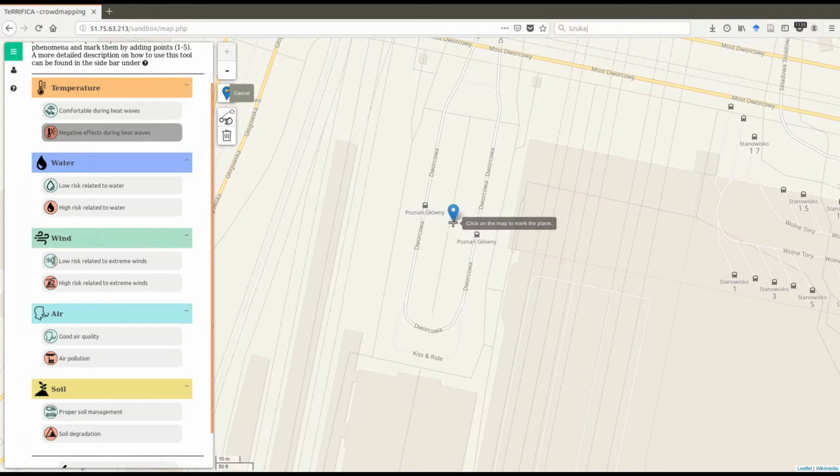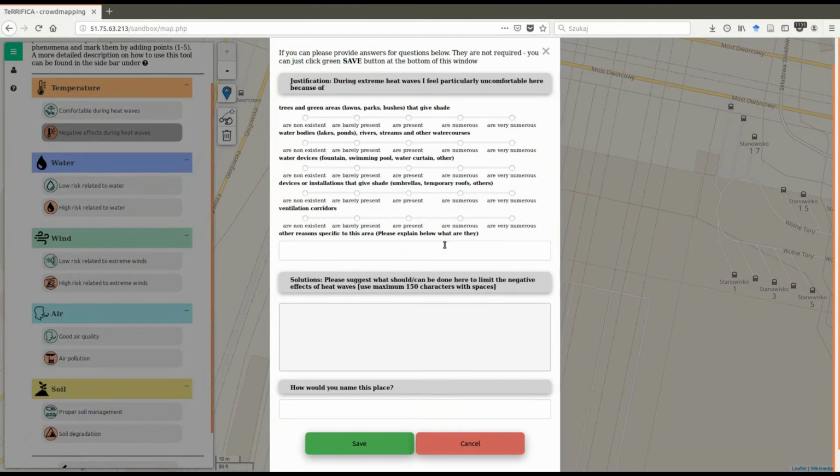You will have a blue marker icon attached to the cursor and there will be a small cross below it. Find the place you are thinking about and place the cursor somewhere around the middle of this place. For example, I'm thinking about this whole square, so I will place the marker in the middle of it. Left click and the marker will be added to the map.